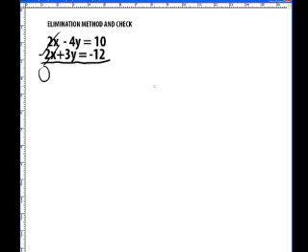Next, all we have to do is addition, and we have seen addition like this before in elementary, where you'd have 4 plus 3. So all you're doing is adding up and down rather than across. So negative 4y plus 3y will give us negative y, and if it helps you can put negative 1y. And then we have 10 subtract 12, which gives us a negative 2. From here, all we need to do is solve for y.